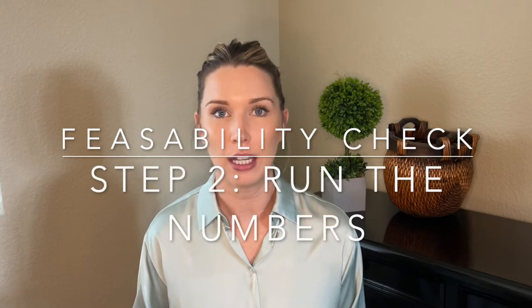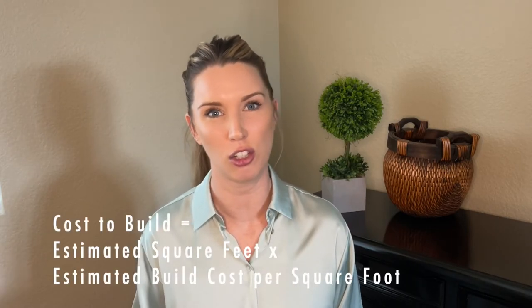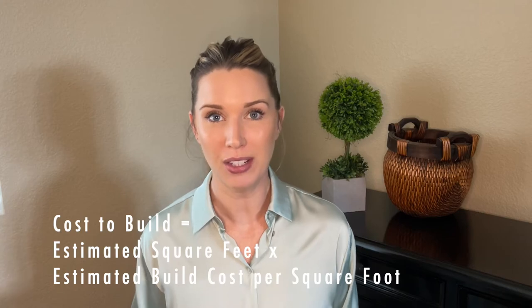Then you want to determine the numbers. You want to make sure that whatever you're building is not going to cost more than what it'll be worth when finished. Take the purchase price and add on the estimated cost per square foot to build. If you're building something on a flat lot with very basic cabinets and flooring, you can estimate $250 to $300 a square foot. If you're building something that's going to be a $10 million property when it's done — something very high end on a flat lot — I would estimate anywhere from $300 to even as much as $600 a square foot, depending on what kind of finishes you put in. If you're putting in an Italian kitchen and designer flooring, all of that is going to cost more.